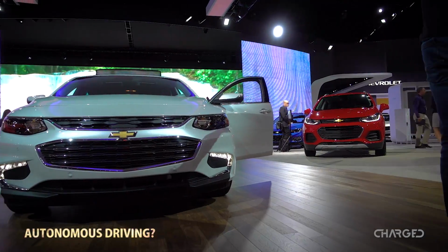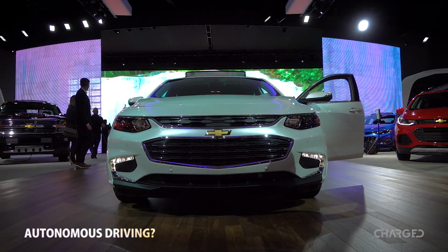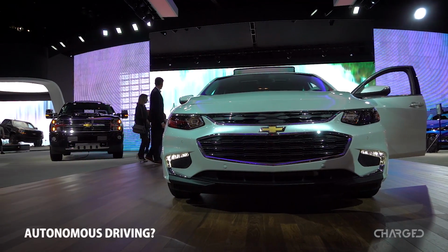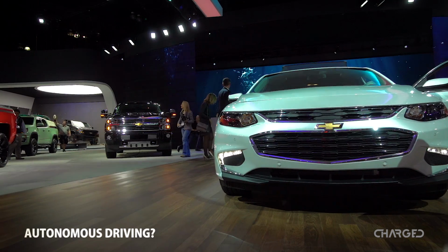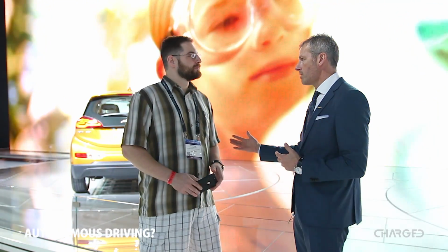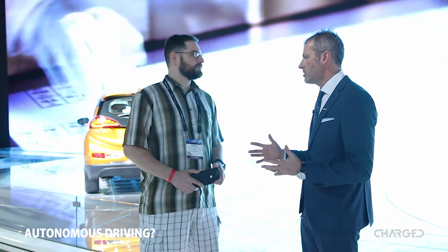And with 238 miles of range, there's a lot of infrastructure out there in play, but there's a lot more to come. Well, that's something that everybody's talking about and working on. Obviously we have a fleet of Bolt EVs that are in autonomous testing. We've got things going on in San Francisco, I think some things in Phoenix. We have people that know a lot more about that than I do, but this is all part of the technologies we're developing. Whether it is forward-based radar, collision detection systems, it's all part of the equation.